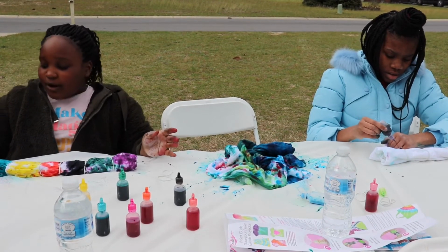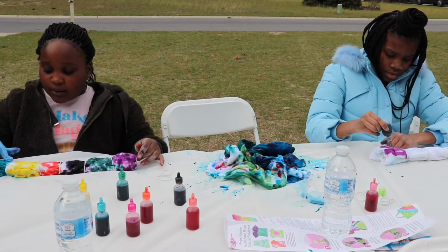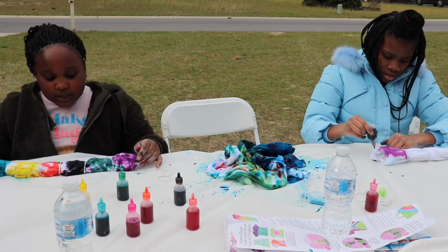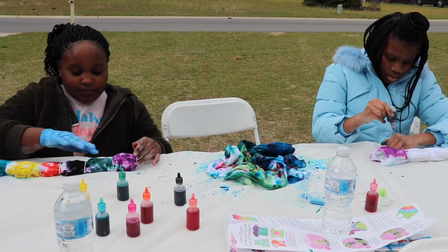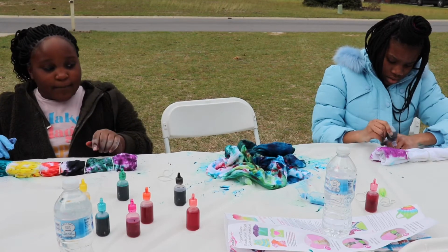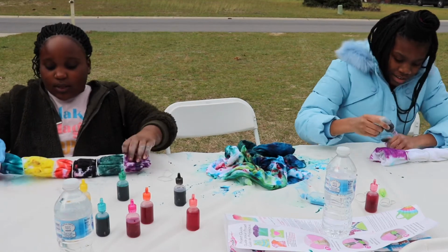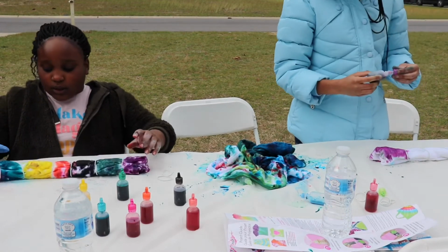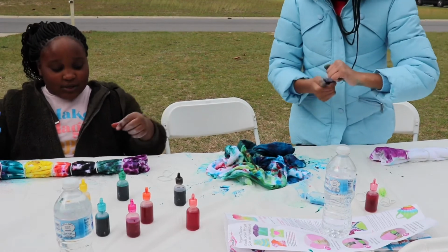So, y'all, here comes mine. I got a little violet pinkish color. I got a green bluish. I got yellow, red, black, dark green, and purple. I was going to use light green, but the light green is gone. So we need to let it dry, and when I unwrap it, it's going to look nice.